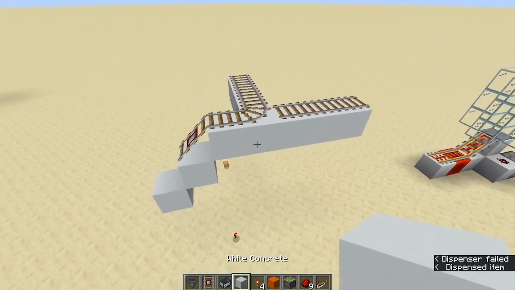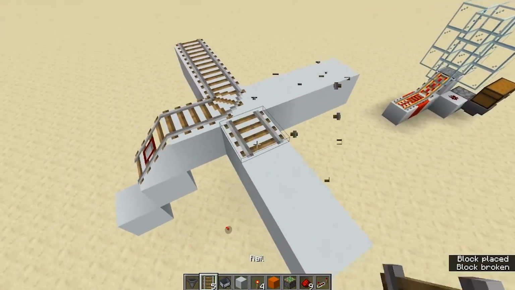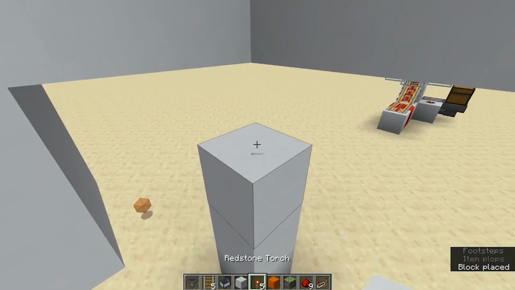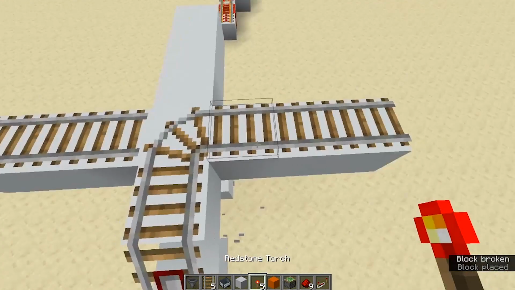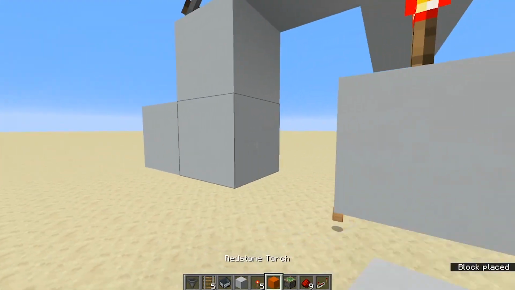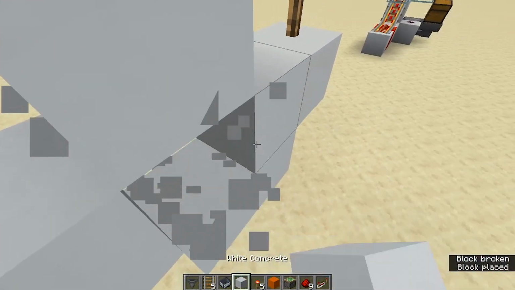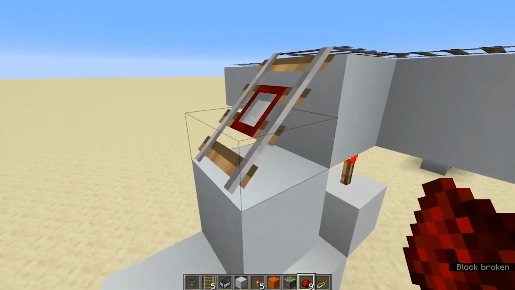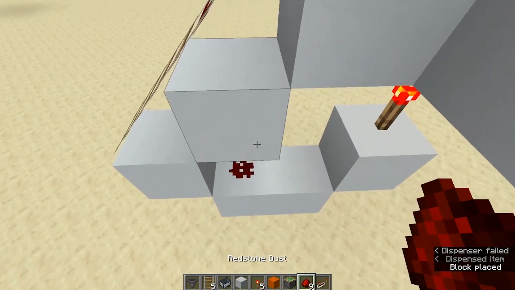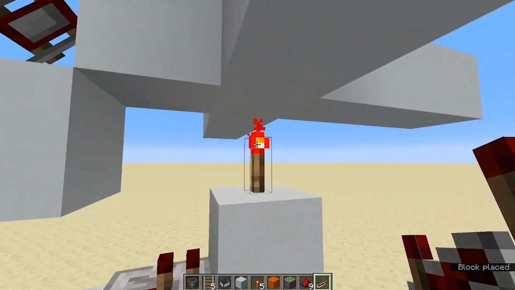This one is coming from a separate direction. You just need one redstone torch just to activate it. As you can see, it's going in there. And then, oh whoops. You want 2 blocks beneath the detector rail. You want a redstone piece right beneath the block beneath the detector rail, and a repeater going into the block that has the redstone torch.